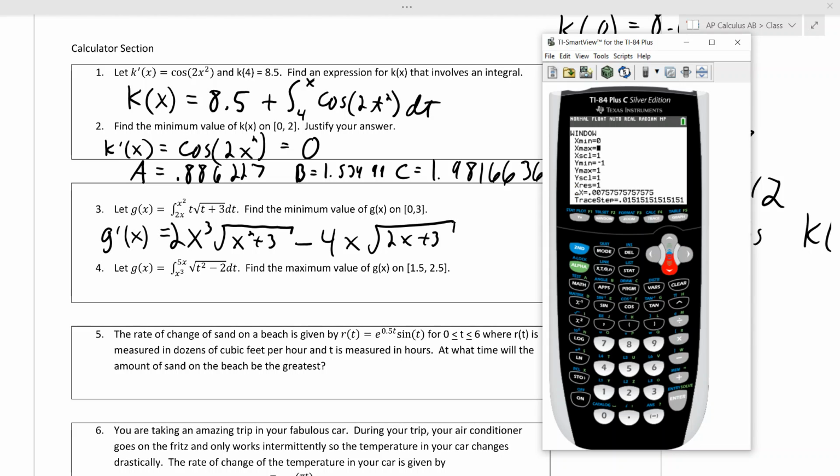So we're going to graph the derivative, and now I only care about 0 to 3, so 0 to 3 on the x, and I care where it's 0 is all I'm looking for, so that's going to be my x values. My y values go from -1 to 1, because I want to see it go through 0, and we're going to graph that. And this is my derivative.